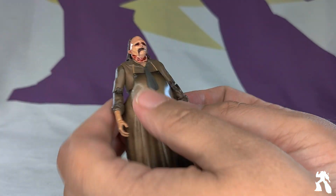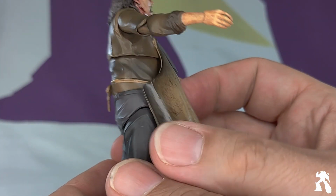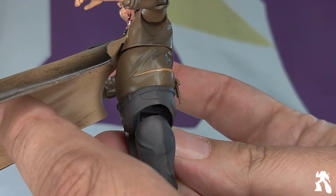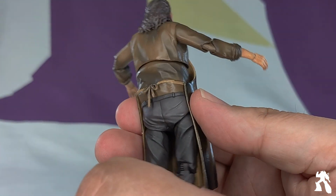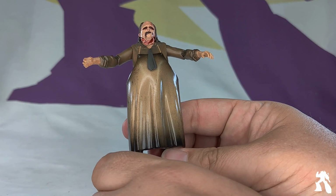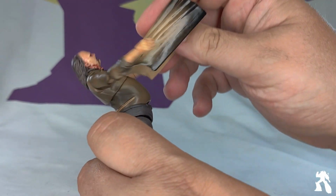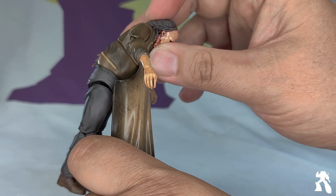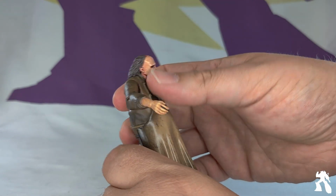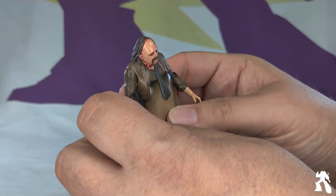Anyway, the first thing I noticed when I got him out of the box was, wow, cool. You know, it's not that bad. What? His apron doesn't connect to anything, and they just sculpted it halfway on his torso. I didn't notice the string until just now, and they glued the tied part on his back. From the front, it's not super noticeable, but as soon as you start turning him, and he's super articulated, you notice that's not attached. Just don't give it to me then. Just the weirdest choice.